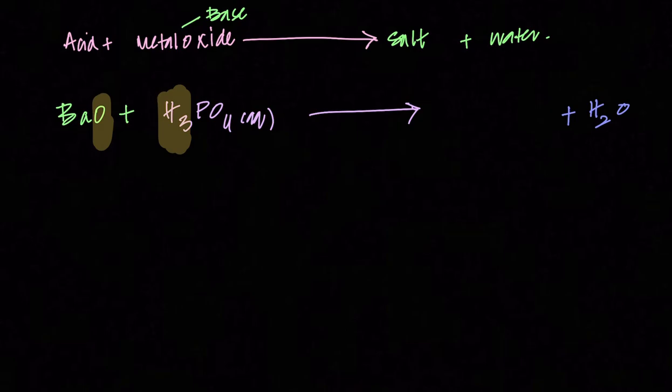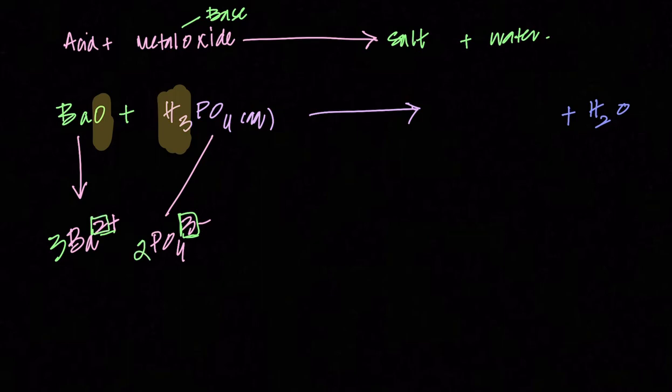Well, the formula of the ionic compound would be that barium makes an ion of 2 plus, so you have barium 2 plus, PO4 makes an ion of 3 minus, and therefore if you check this out again, you have a 2 plus and a 3 minus. So what we do is we take this 3 and multiply it here, we take this 2 and multiply it here, and the reason is pretty simple. It's because we want to balance out the charges, right? So 3 times 2, that's 6 plus, and 2 times 3, that's 6 minus. And the other way again would be taking the LCM of 2 and 3.